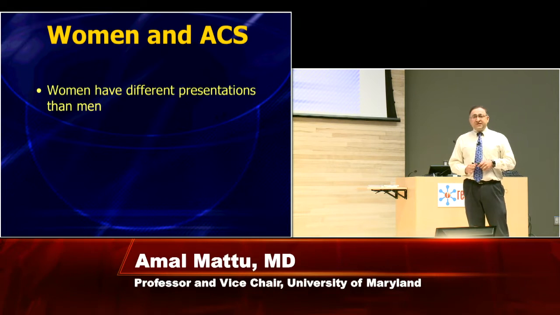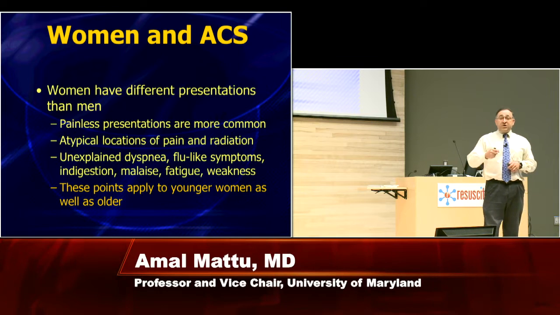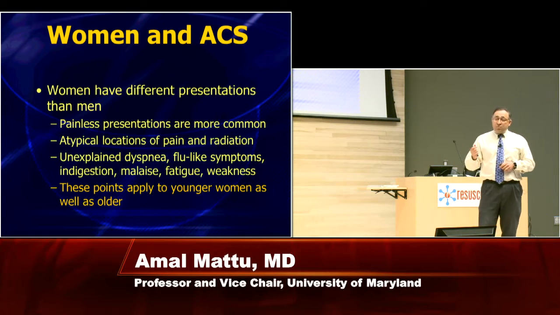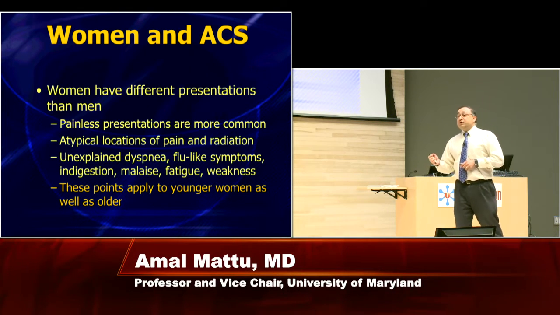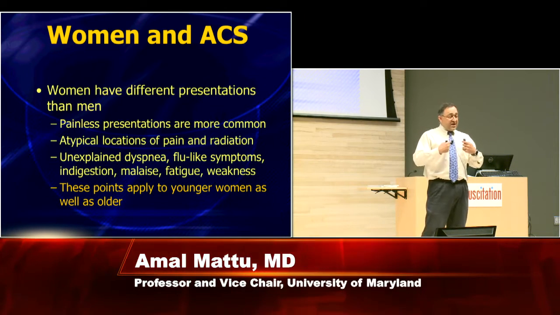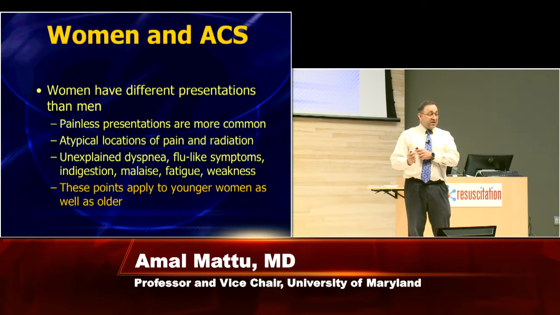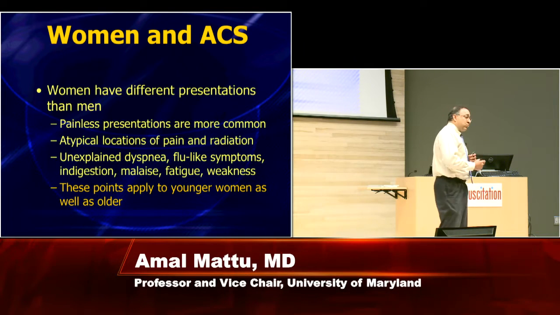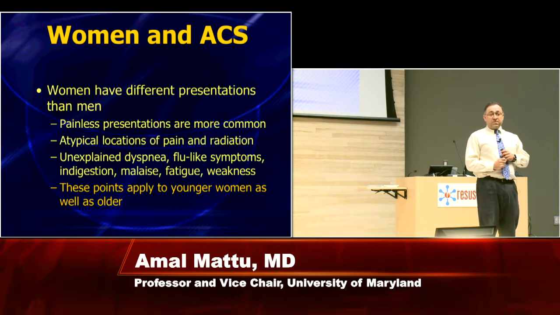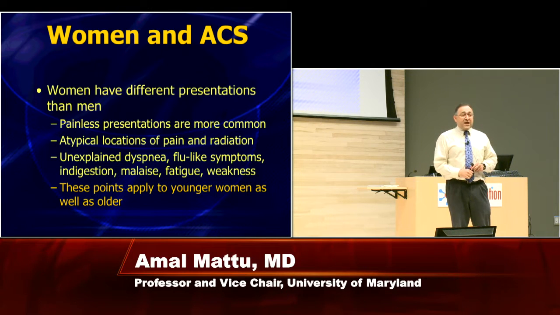Women have very different presentations than men. Painless presentations are more common in women, just like in diabetes. They more often have atypical locations of pain and atypical radiation. I was taught in residency that if somebody has pain that radiates to the right arm, it's not cardiac, which is completely wrong, completely wrong. All right? Women are more likely to have isolated arm pain, isolated neck or jaw pain, isolated upper back pain, instead of the classic crushing chest pain.